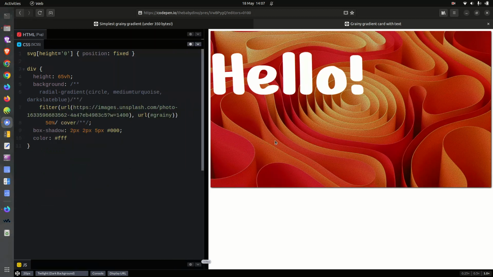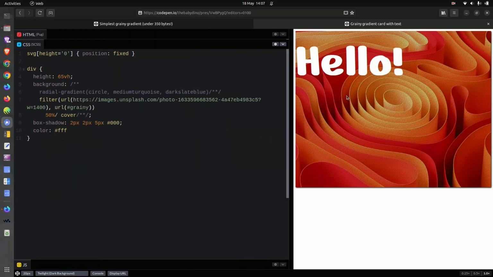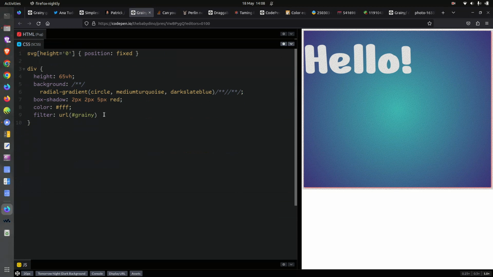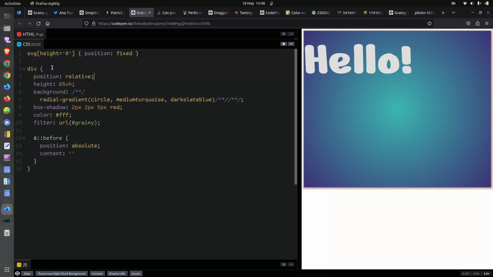And of course, we can get around these problems, right? We can use a pseudo element right here. So let's say that we are going to have before, right, content, because otherwise nothing is going to show up. We're going to absolutely position it, and for this we need to also set position relative on its parent, right? We're going to make it cover its entire parent with inset 0.